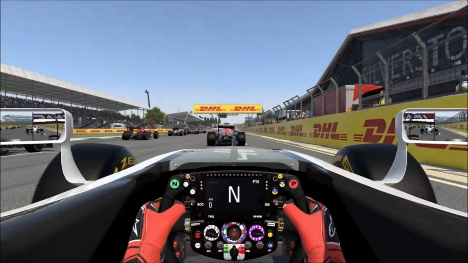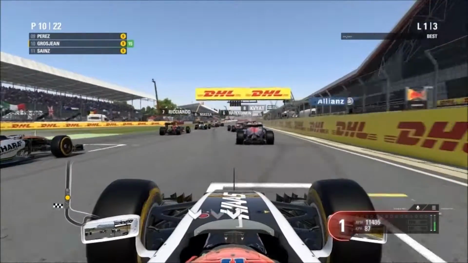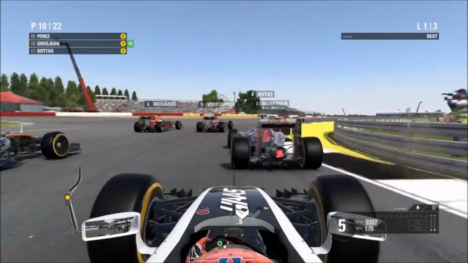I'm racing in the Haas, the new team for Formula 1, and here we go. We have 5 lights, and away we go here in Silverstone. I'm racing against Romain Grosjean in the Haas. We get an okay start off the grid there, and I'm chasing Daniel Kvyat now to turn 1.